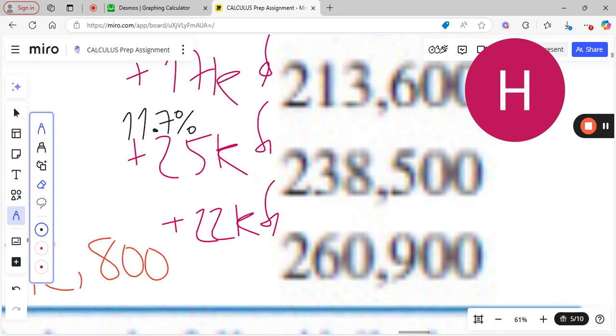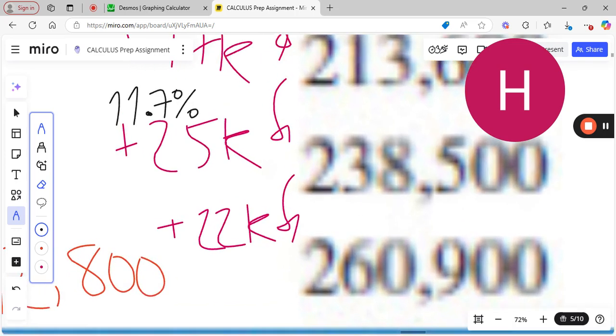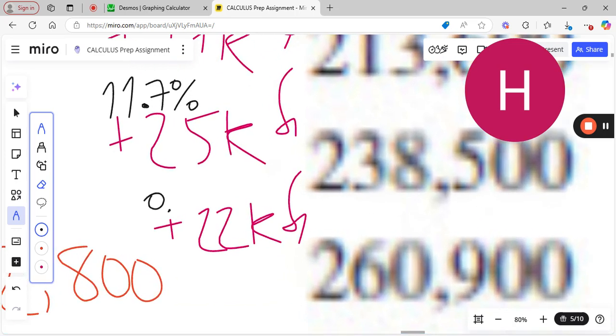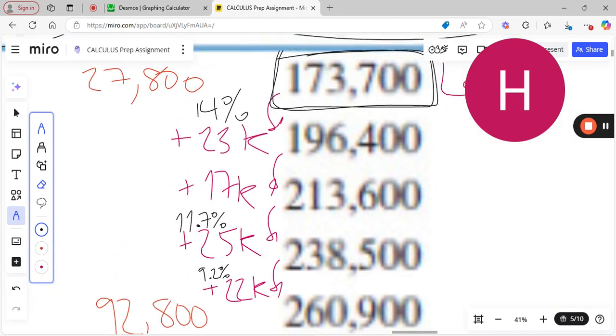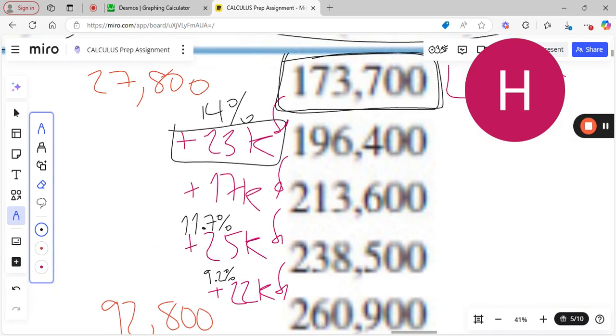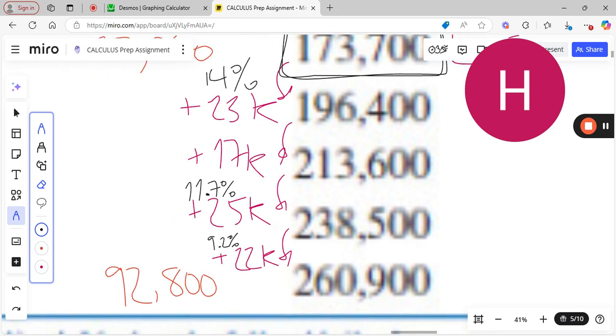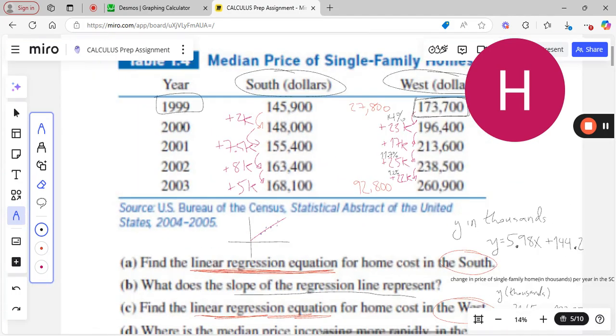Now when we go up $22,000, so 22 on 238.5, now that's not quite 10%. So this one is like 9.2%. So you can see that even though these are comparable amounts, in fact, this $23,000 is not that far off from $22,000, but by the time this value is already large, $22,000 doesn't do as much of a percentage. And so that's one way to look at it, in the real world when you're analyzing stuff for stock purposes or investment purposes.